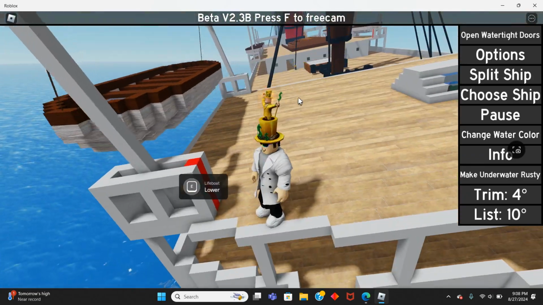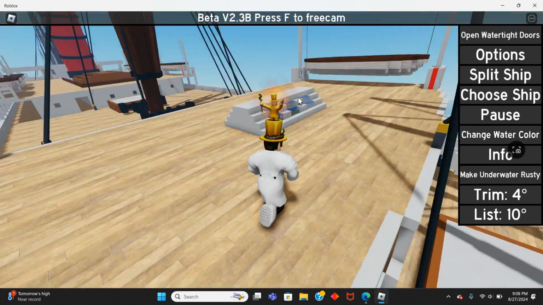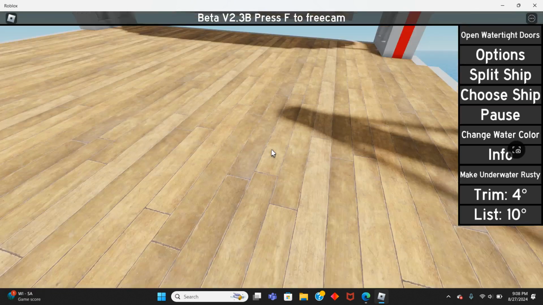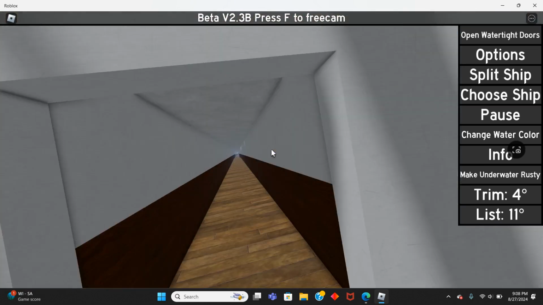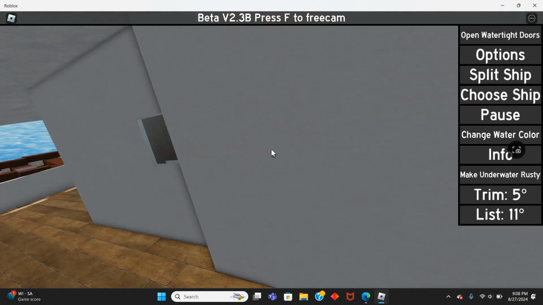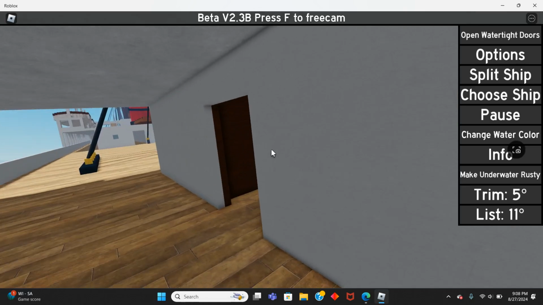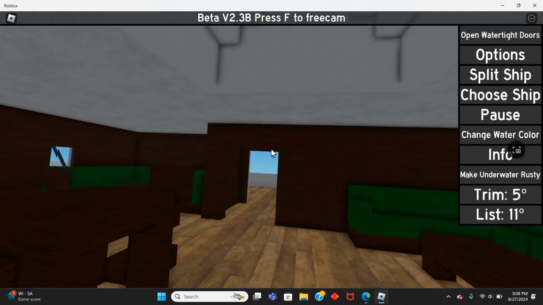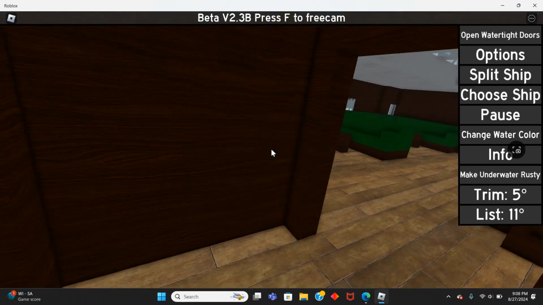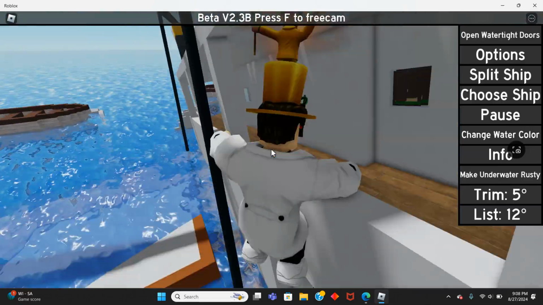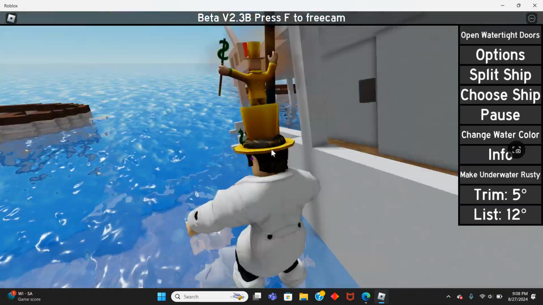So we swing this out and we lower it. Oh, look, a little window panel here. Wait, that's a dining room? Yeah, that's a dining room there. Can we go in? Oh, sweet. So this is like the dining room. It looks pretty cool, not gonna lie. Okay, back to deploying lifeboats.